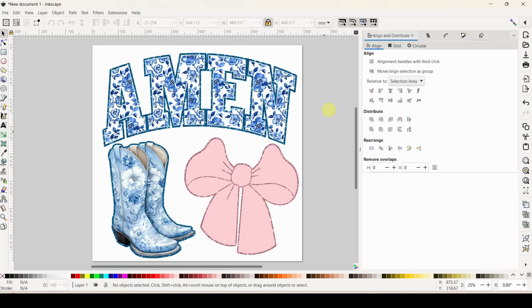Today's tutorial I'm going to show you how to add a glitter border to your PNG designs. So you can see all three of these have a glitter border around them. I'm going to get the elements from Creative Fabrica, but I'm also going to show you how you can use elements from Canva and bring them into Inkscape and add this glitter border to basically anything you want. You can start with an SVG, you can start with a PNG, really doesn't matter, we can get this glitter border on anything. Okay, let's go to Canva first.